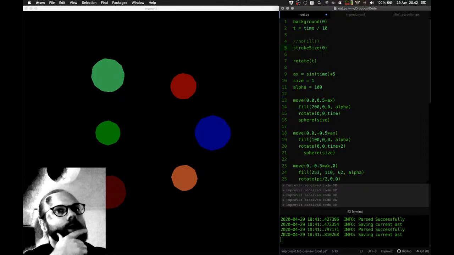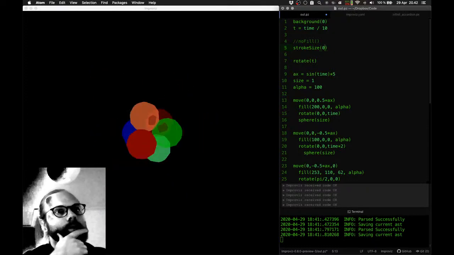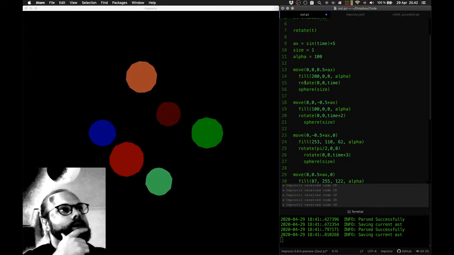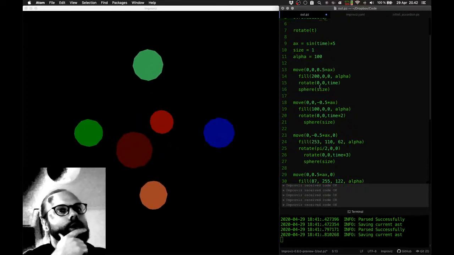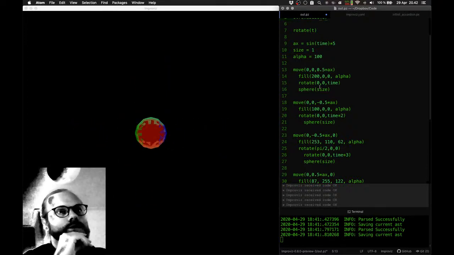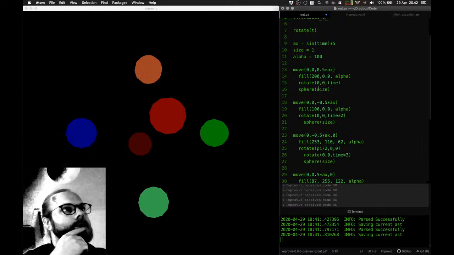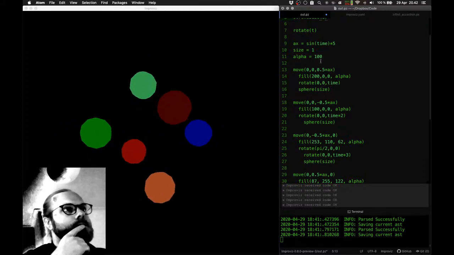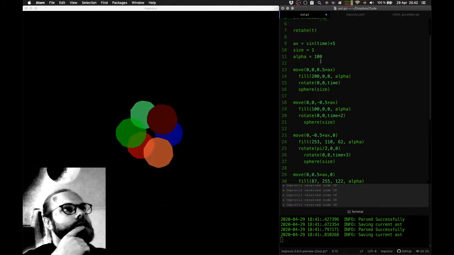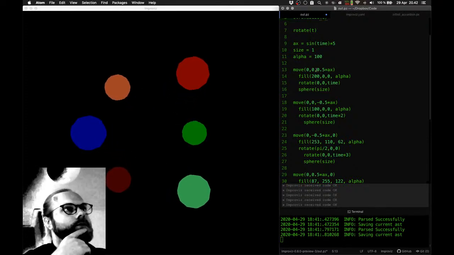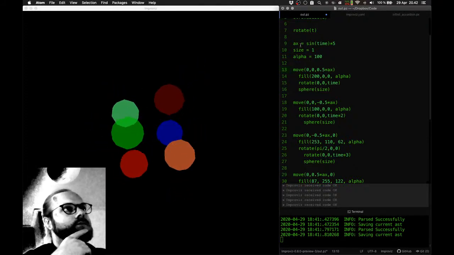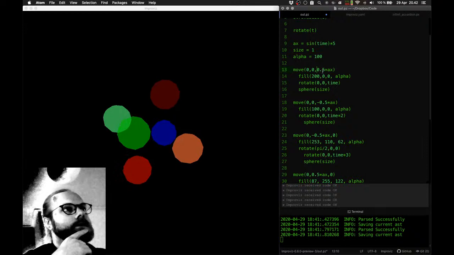Got some nice blobs, and you can see that they are transparent when they get back together. And also maybe it would be cool to not have them just bouncing like that, but move more randomly. So that would be the move thing we have going, which is the axe thing.